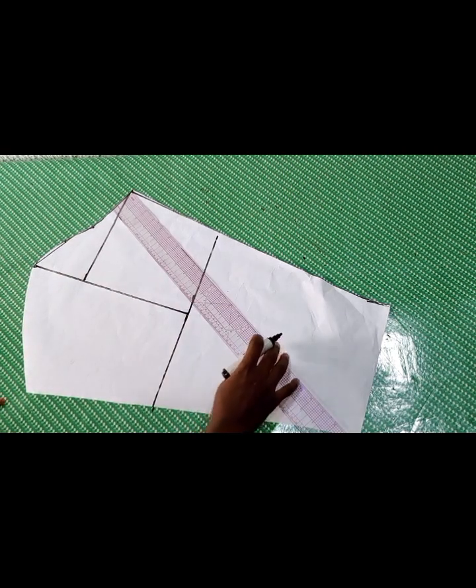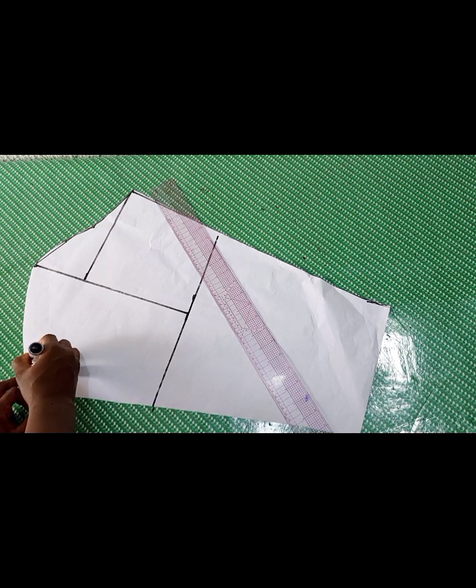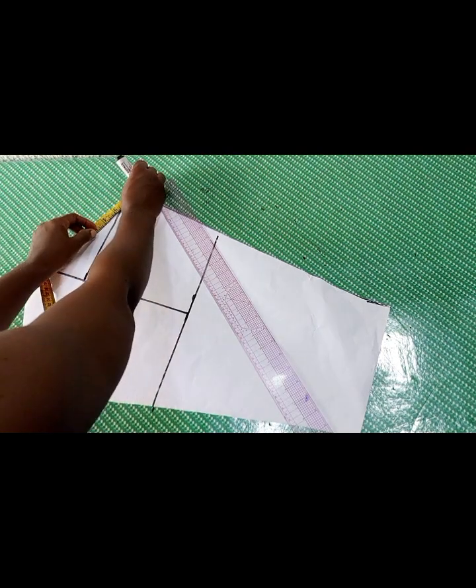Also, the part I will drape to stop, I'll also indicate. From the armhole area, I will come up by 2 inches, so I'll be stopping the drapes here. On both sides, I'll do the same thing.